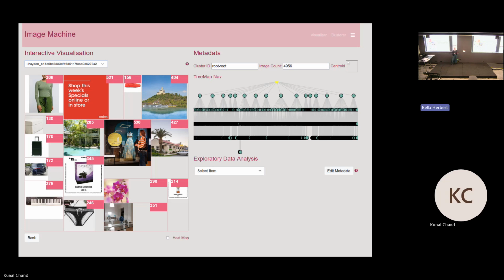So, because I was interested in alcohol, you can see straight away that there's two clusters right at the top that are alcohol ads. This one, which is box wine, and that one, which is a bottle of whiskey. And we can see there's 345 images in this group and 214 in that group. So when you click into, yes?